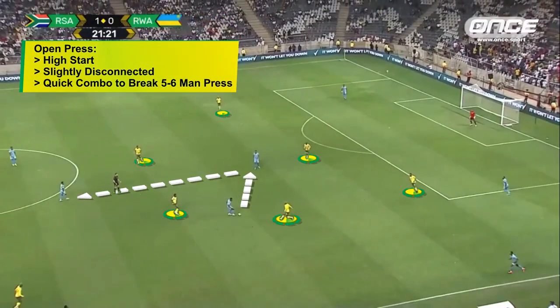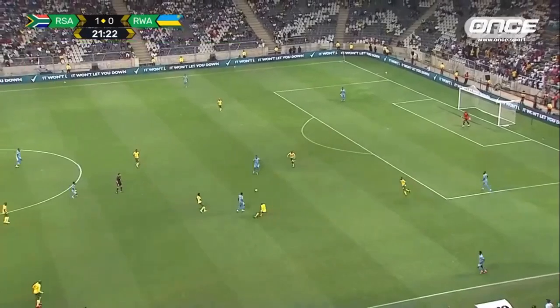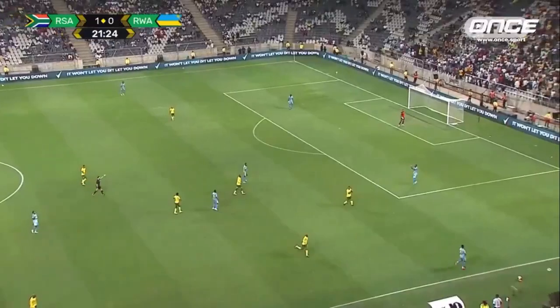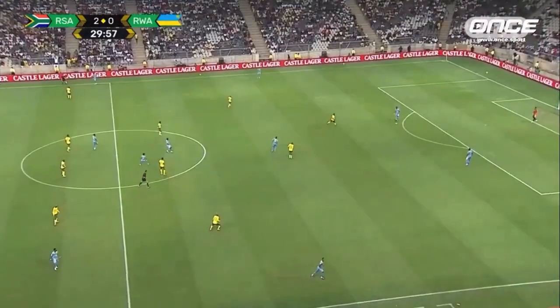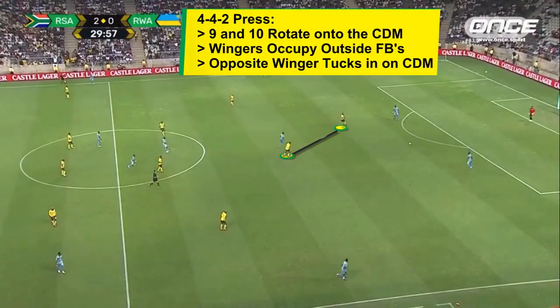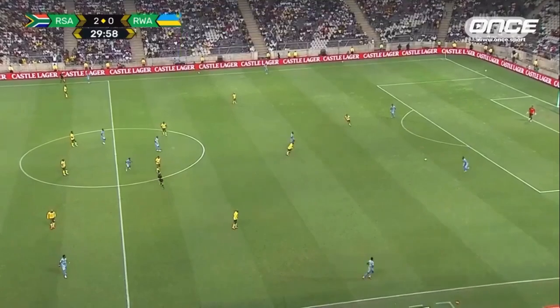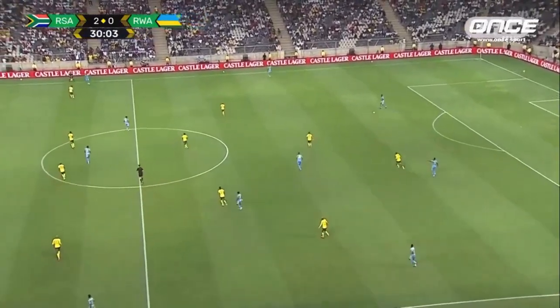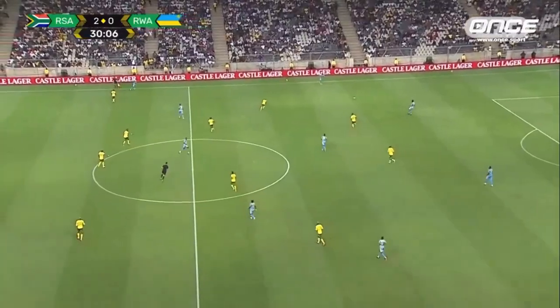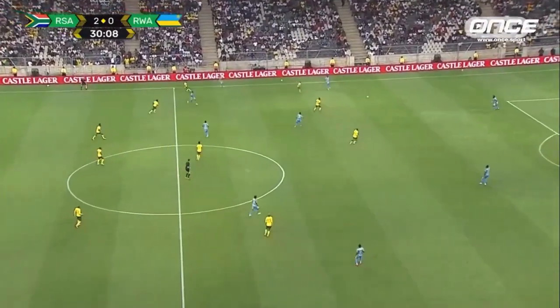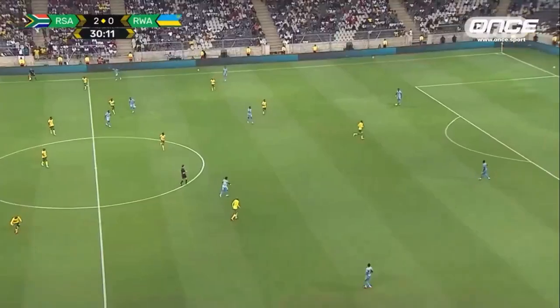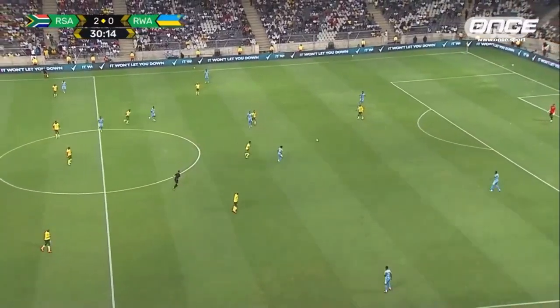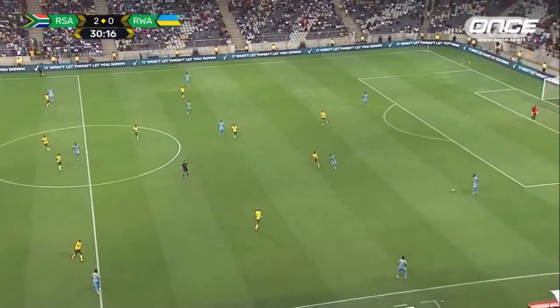The high pressure, I think a lot of it they get away with from having better players, if I'm being totally honest. I think a better team have better combinations and they play through South Africa's press, which is why I think they'll maybe be more structured. The 9 and 10 rotate off each other onto the 6 to try and block the play from happening. I think teams with third man combinations playing through to a high 8 into that 6, they'll be able to break that press quite quickly. So it'll be interesting to see South Africa adapt that a little bit to make sure that's not happening, or have maybe the opposite winger to jump in and make sure those are being exploited.